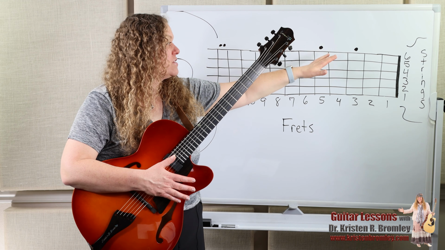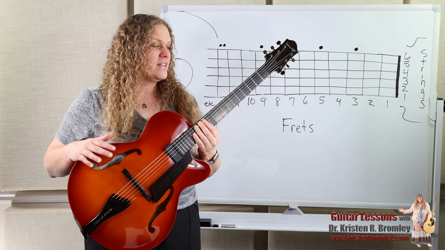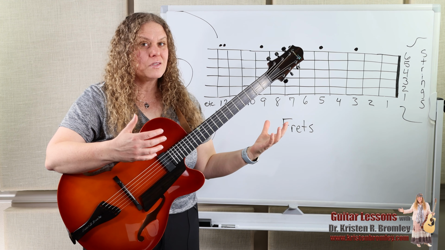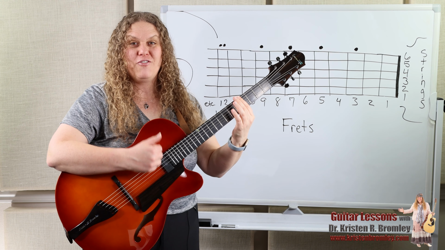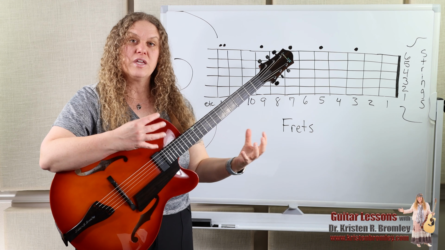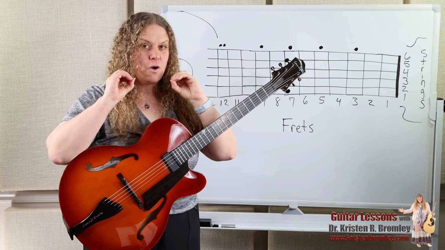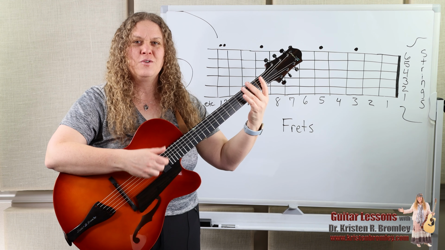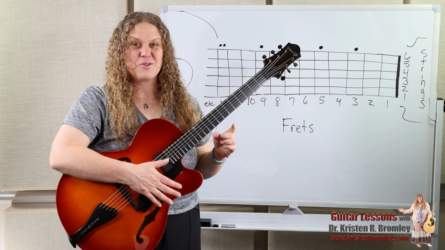Sometimes you only have them at frets 5 and 7, but they're there to visually help you find the different frets along the guitar. So when you're learning to play the guitar, most of the time you're going to be spending your time with frets 1, 2, 3, and maybe 4. And then the other thing that you'll hear is open, which means the strings played open, 0 frets. So 0 frets are open, and then fret 1, 2, 3, and 4. That's where you're going to start when you're first playing the guitar for the most part.